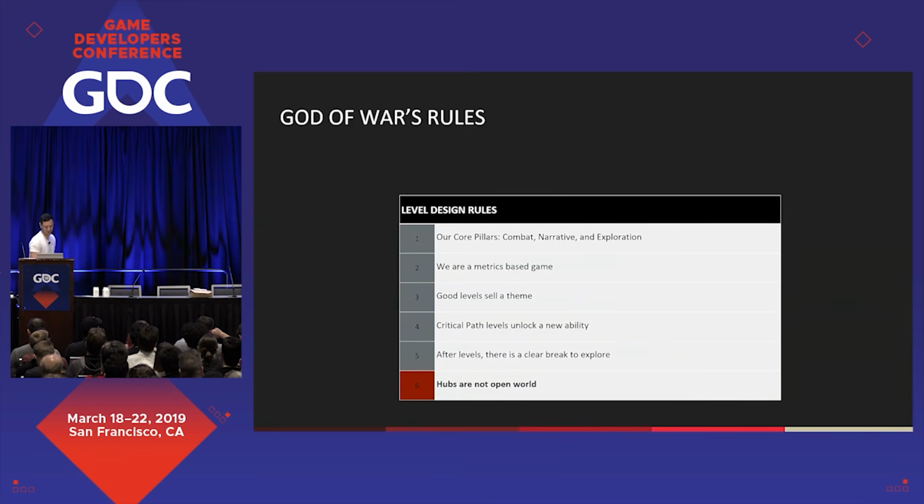Rule 5 ensures that we have clear exploration breaks and that levels flow clearly from one another. And finally, our newest rule number 6, it's sort of an overarching wrapper, or an overarching layout for the whole experience. And with that, we have a game. But since it's GDC, and since we're here to learn about the tricky nature of development, I'll now step back through all of these and show you where they all broke.